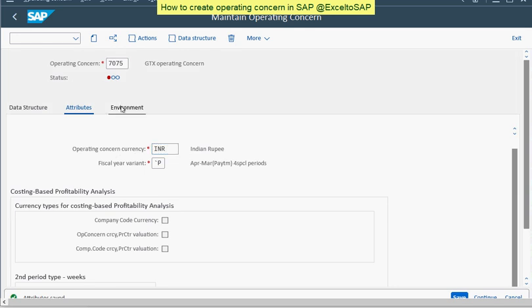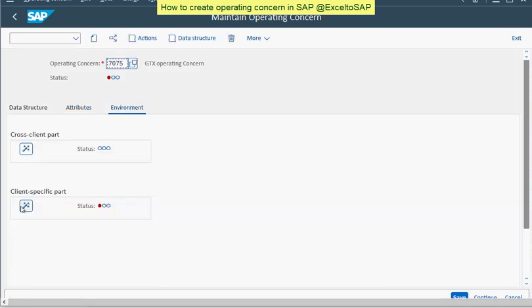Then go to the environment and click on the client-specific part here. It's generating here. This status should always be green for your operating concern. So first I am activating the client-specific part, then I will go to the cross-client part.